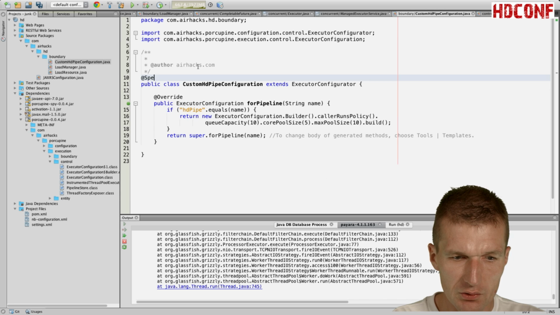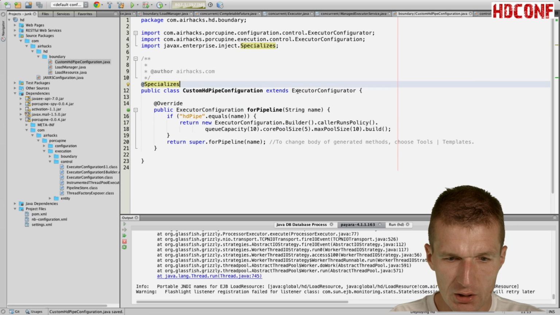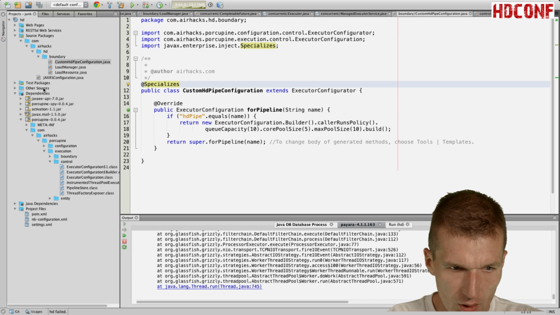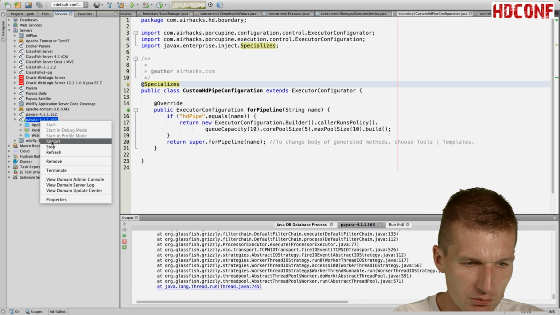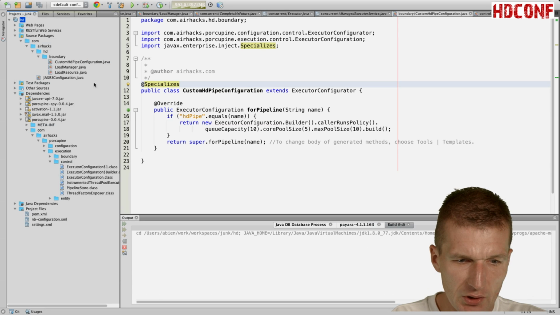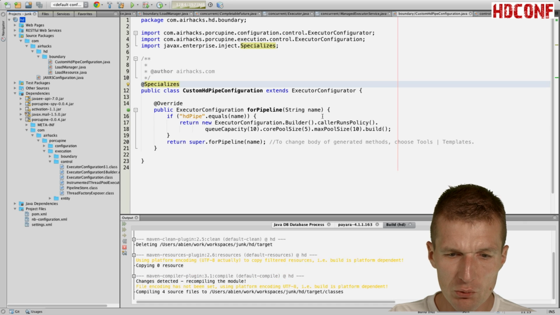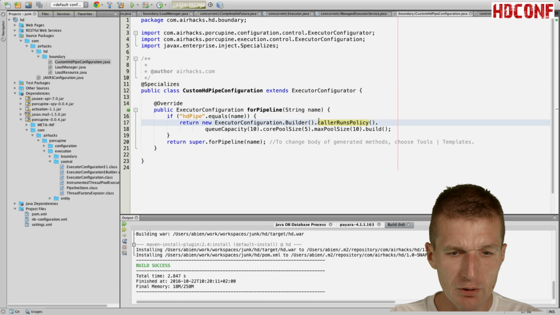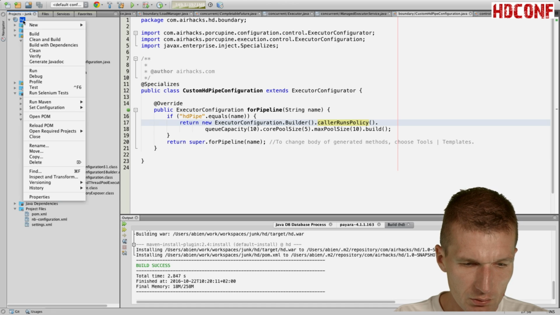And I have to say specializes, so it means take this one. I think the GlassFish died, and I will have to rebuild this. So basically I can have one configurator or more configurators and specify the behavior if I cannot live with the standard. Is it deployed? Run.